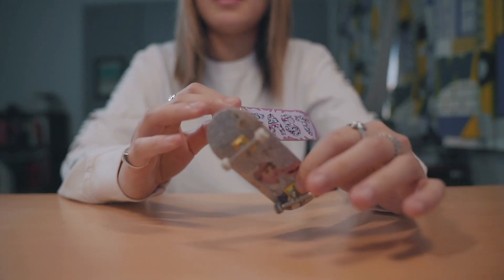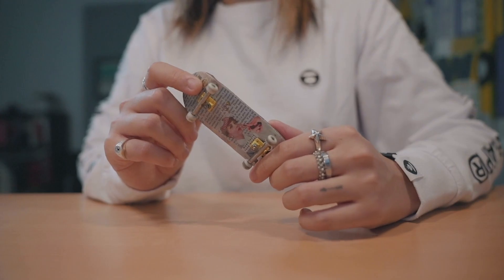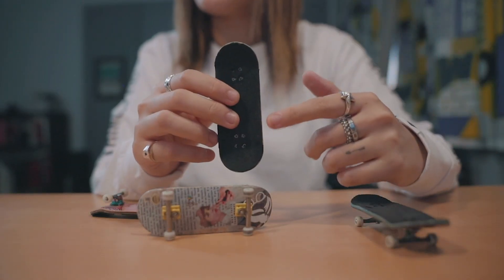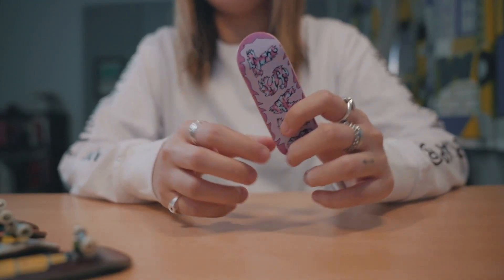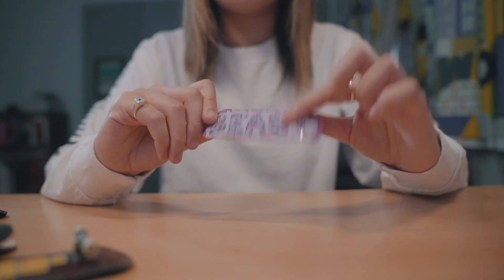I'm still repping Goat on the Road. Obviously I'm allowed to ride any decks that I want — this board is still perfectly good and I don't need to switch to anything else. I'm also still riding this Mercury deck and this Fizzy, and then obviously I'll be uploading the unboxing for a deck from my buddy Brendan, who's the one who sent this Beast Pants package along with his stuff. I know that when I set this up I'll want to really ride it for a while. Eventually I'll do a setup video — I'm absolutely blown away by the fact that Chris wanted to send me a deck for free, and it means so much especially coming from a company that I really look up to and love.